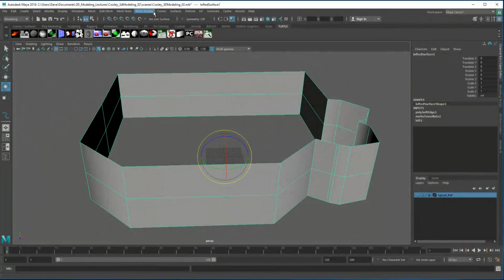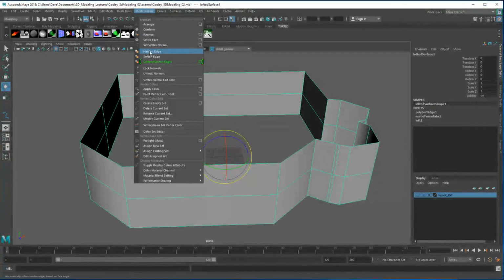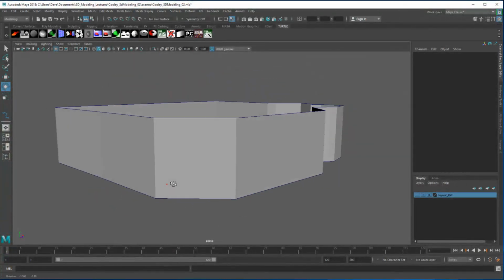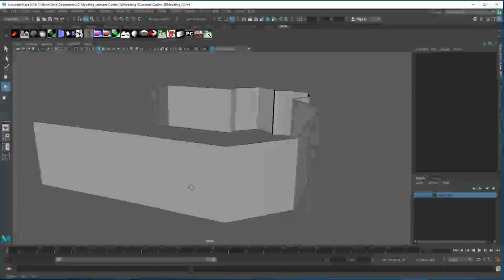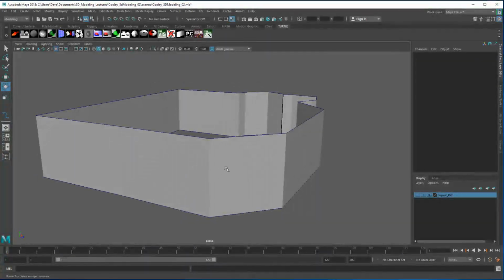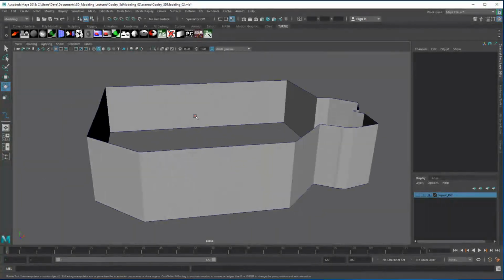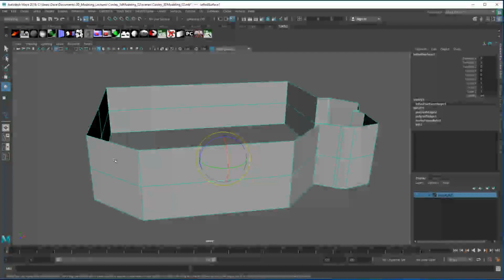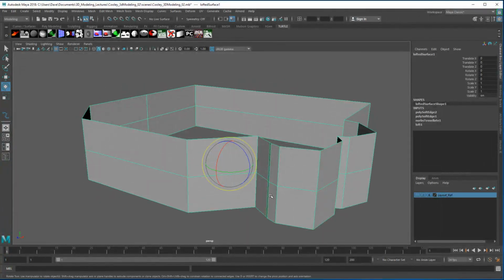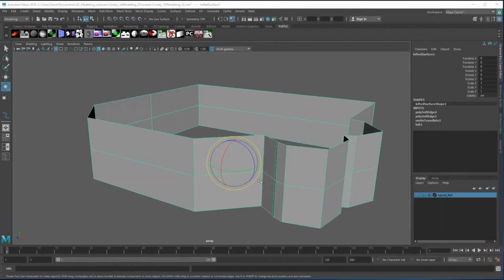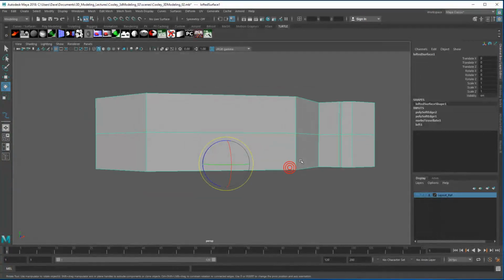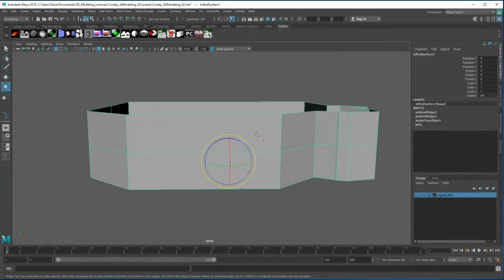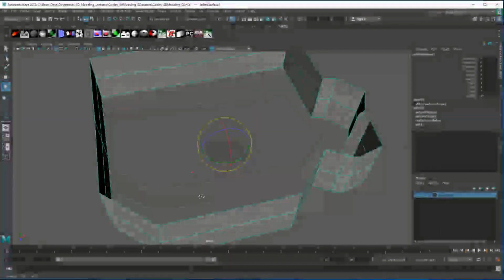Okay? Now, you can also, if you wanted to, harden all of the edges, and that just means that each one of the edges will not let light softly go to the next one. That's really all we're going to talk about as far as that goes. That's just to make sure that the shape that you're making looks as nice as possible. Okay? So now that we have our walls, the next thing that we need is some kind of a roof and some kind of a floor.